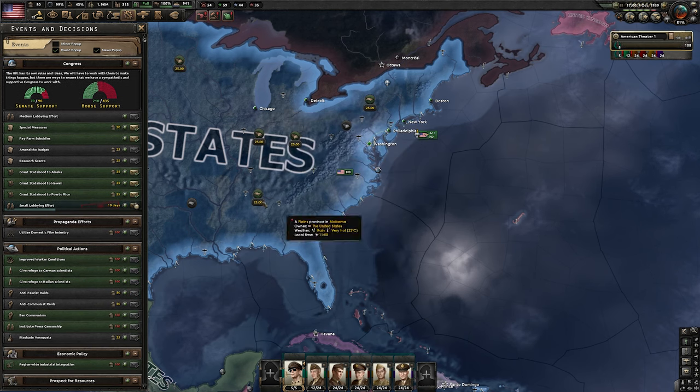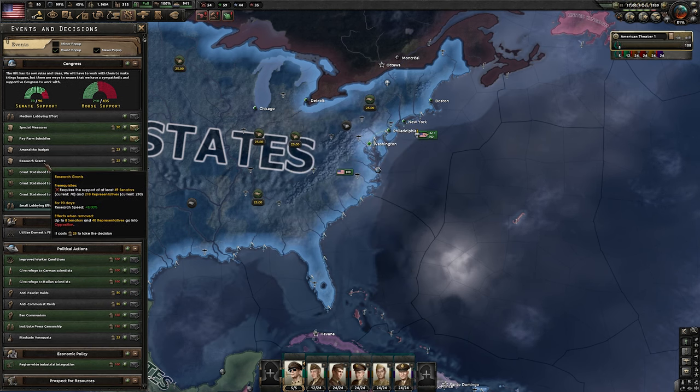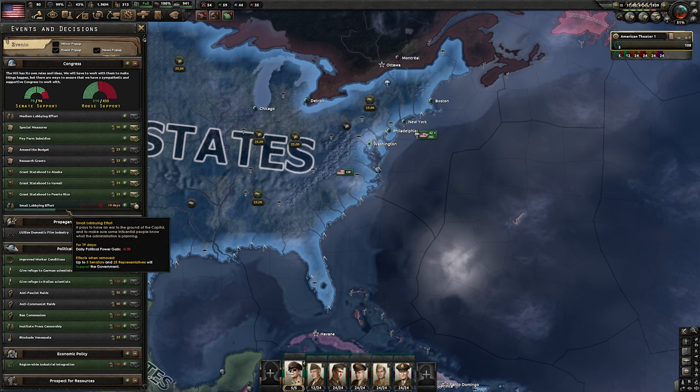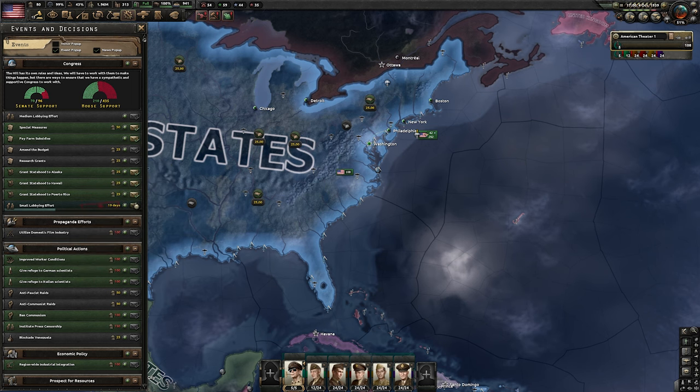Now, at this point, if you can, you should pick amend the budget and research grants, but as you can see, we were a bit unlucky with the RNG in terms of the Congress, so we cannot pick them right away. We'll be able to pick them in a little bit after a couple more small lobbying efforts, probably.